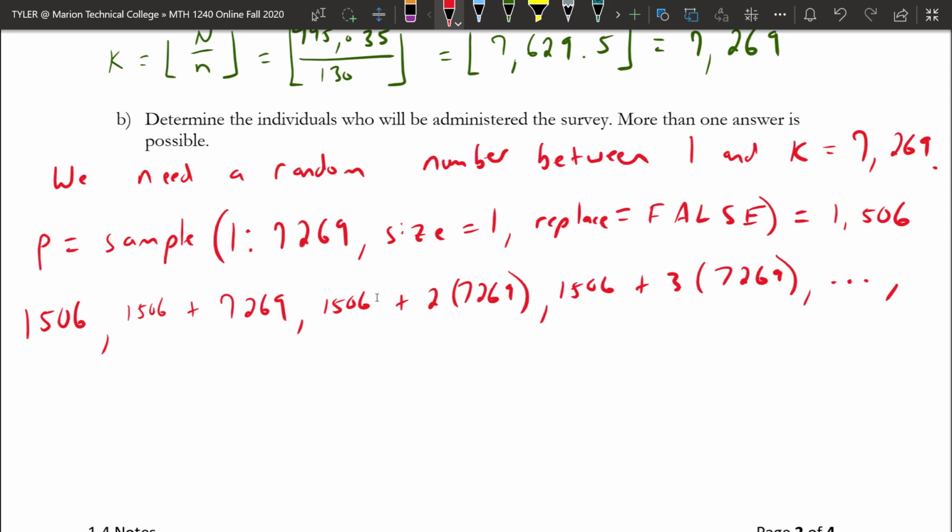Then lastly, we would end at the number 1,506 plus, and this number would be n minus 1. So my n value was 130. So this would be 130 minus 1 times 7,269. That would be my last number, my 130th number.